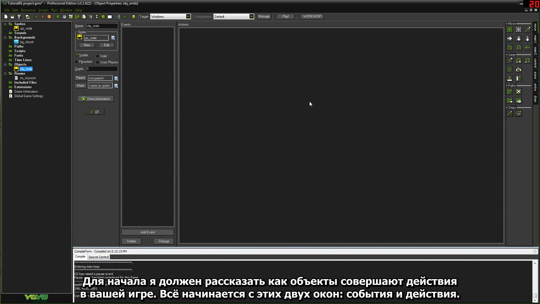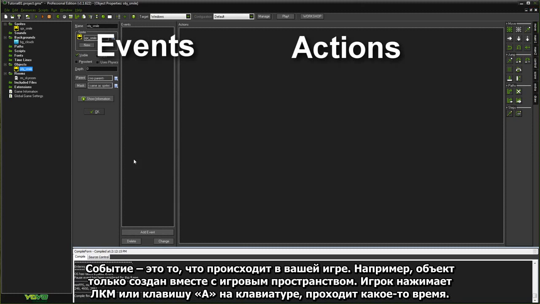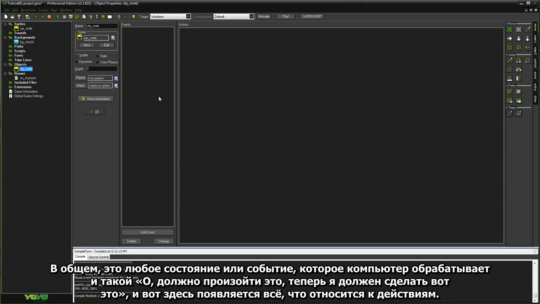So first of all, I'm just going to talk a little bit about how objects do things in your game. They basically run off of these two big columns here, events and actions. An event is something that happens in your game. Like the object just got created, the room just got created, the player hit the left mouse button, the player hit A on his keyboard, a certain amount of time has passed.